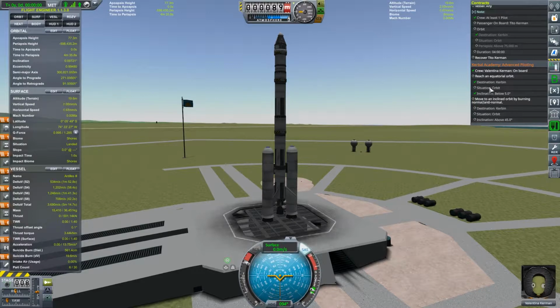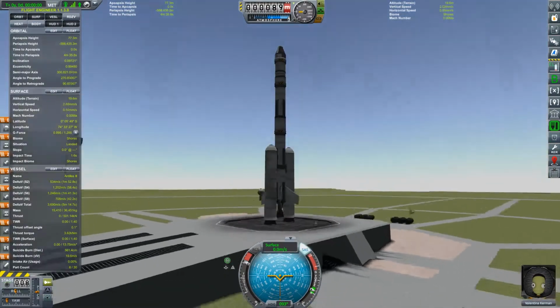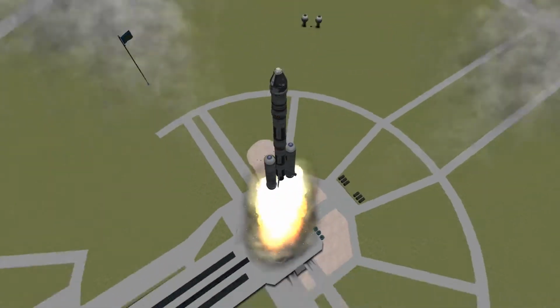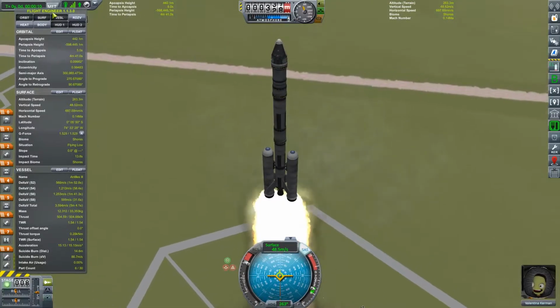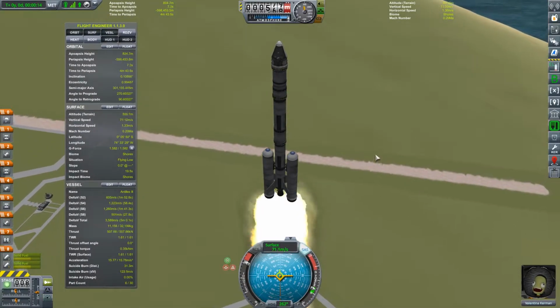There we go. To get this first part of it, we need to reach an equatorial orbit, and then move to an inclined orbit, which we can totally do. So, 3, 2, 1. Boom, and there go our solid rocket boosters, just slowly lifting us off the launch pad, and we are still aerodynamically stable. Perfect.